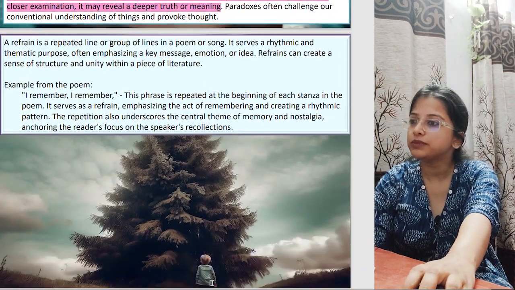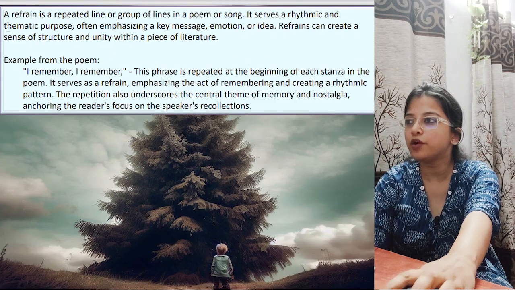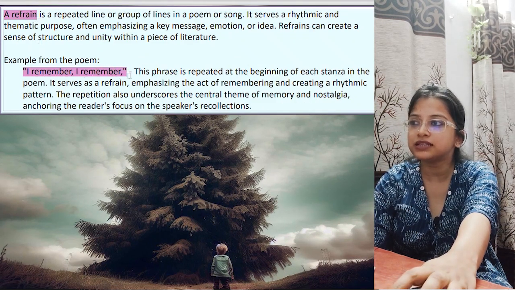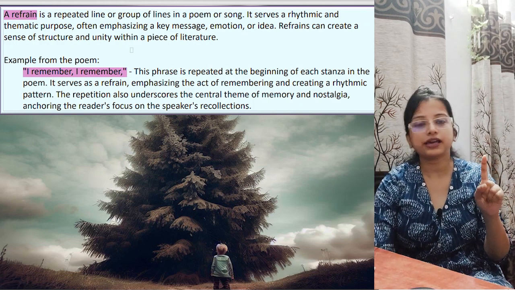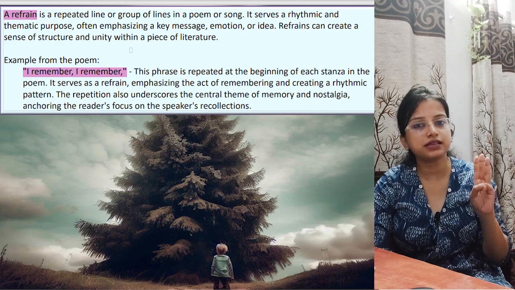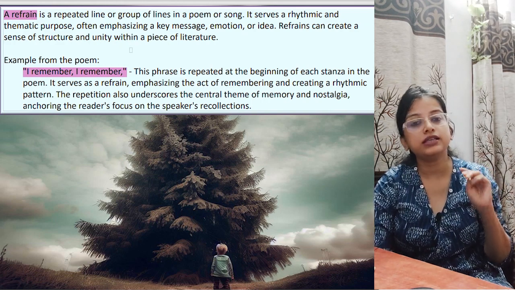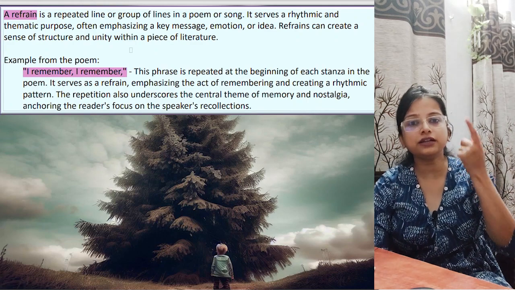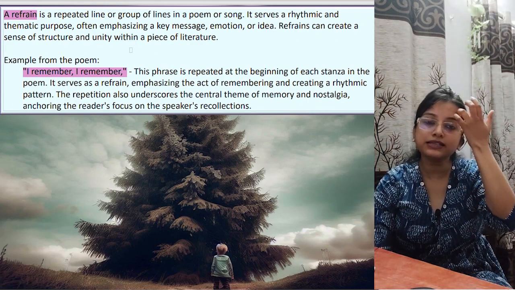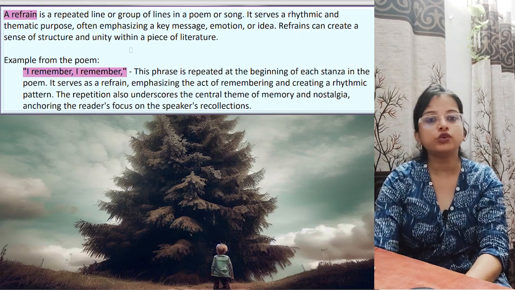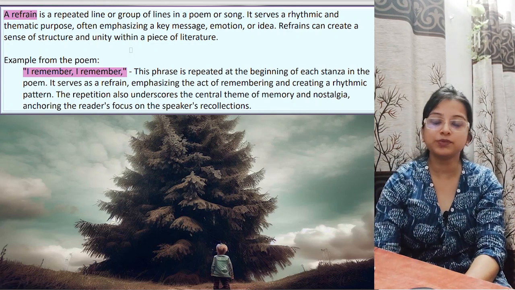Next one, possibly, yes, this is the last one. We are talking about refrain over here. See, every single time the stanza changes, stanza 1 has I remember, stanza 2 has I remember, stanza 3 has I remember, stanza 4 also starts with I remember. Even the title of the poem is the same. So why is it repeated? When we repeat something, it means that it is important. So here what is important? The theme is important. How?